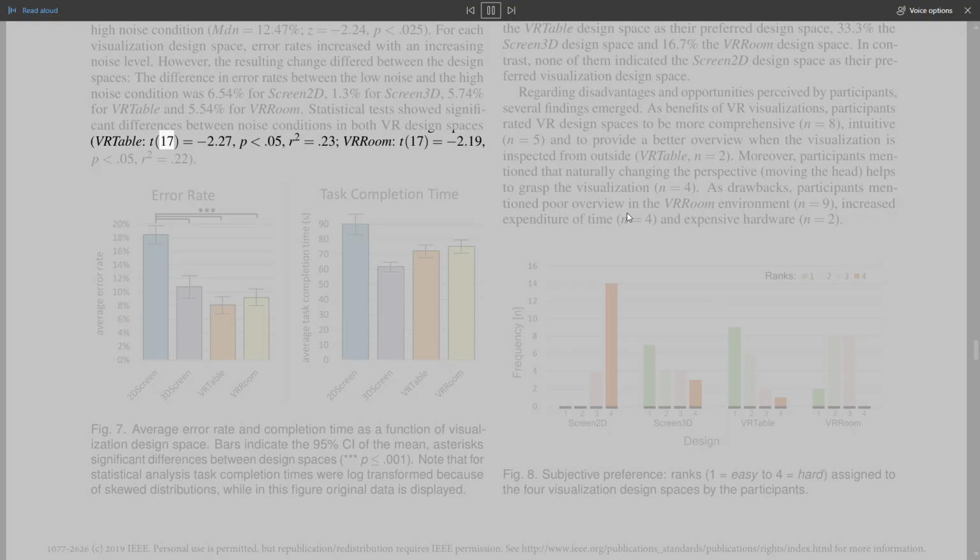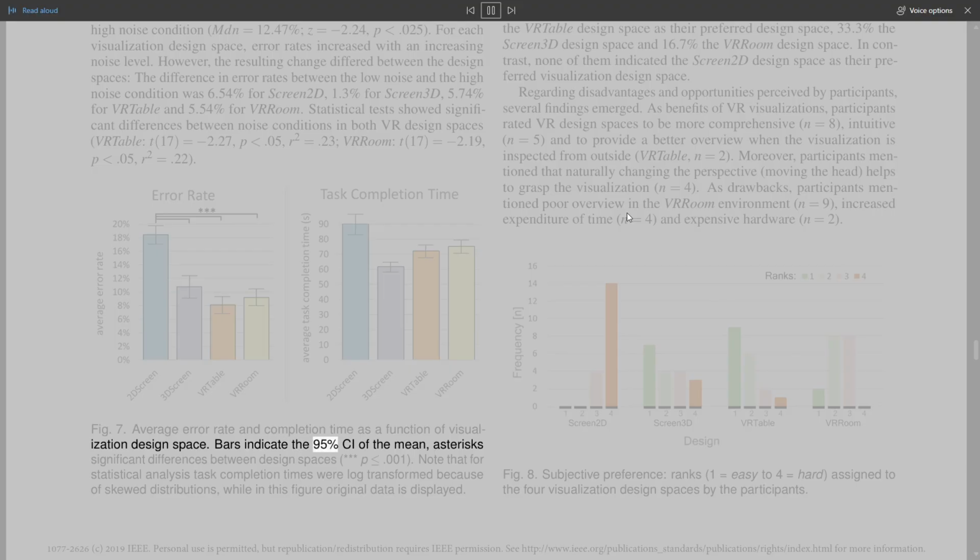VRTable, T17 equals 2.27, P less than 0.05, R2 equals 0.23; VR room, T17 equals 2.19, P less than 0.05, R2 equals 0.22. Figure 7. Average error rate and completion time as a function of visualization design space.